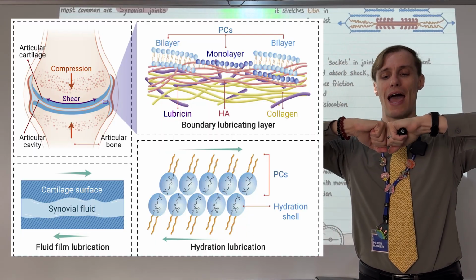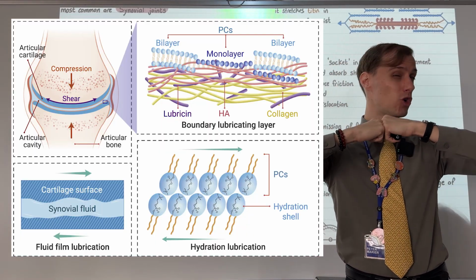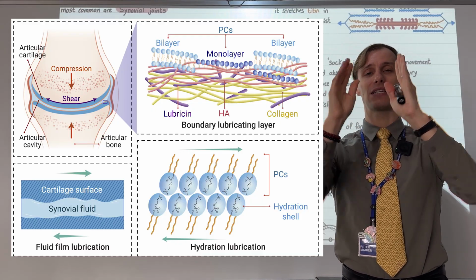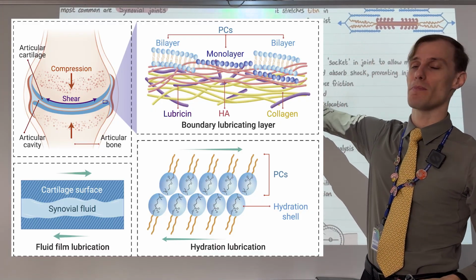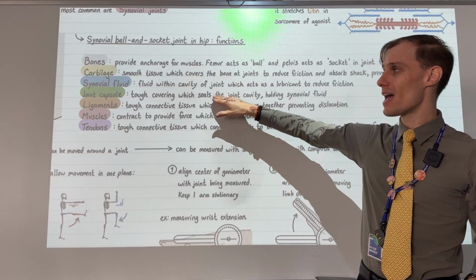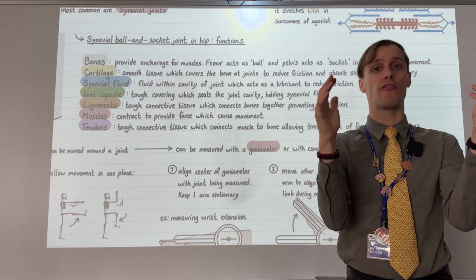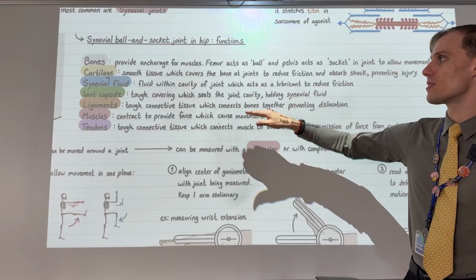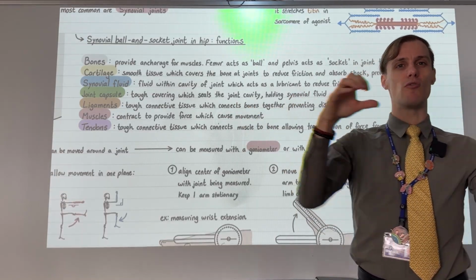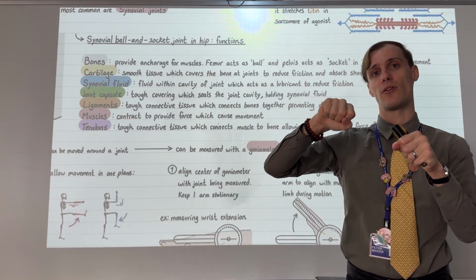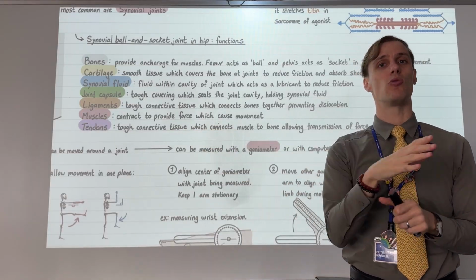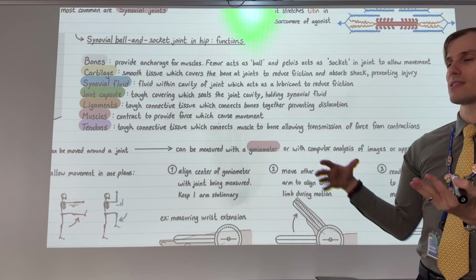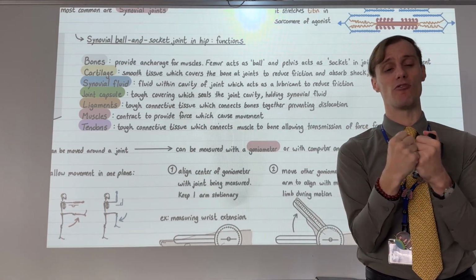The two bones are not actually rubbing together. That would be incredibly painful and inefficient. Instead, they're moving in a slight space that's covered by this fluid. And again, the joint capsule is the physical tough coating that's preventing that fluid from leaving the joint itself. The ligaments would be the connective tissue physically holding two bones together, and the tendon is what's holding a muscle to the bone. And lastly, of course, the muscles, that's what's providing the force of movement.